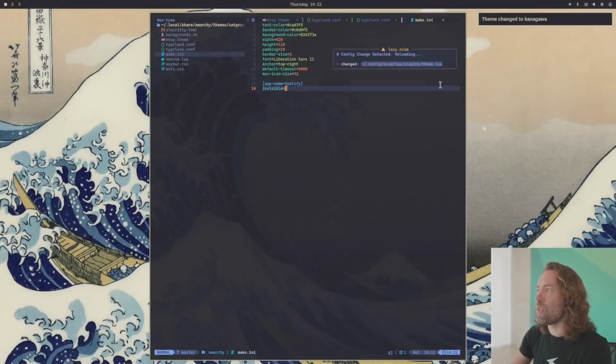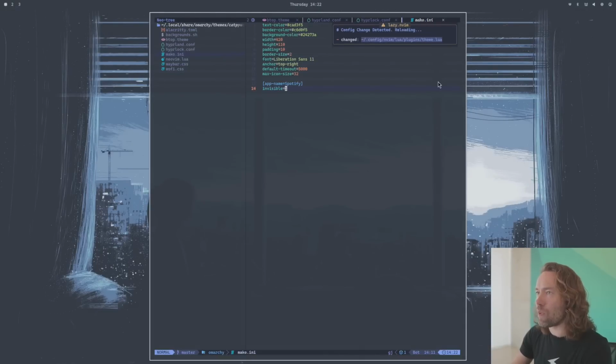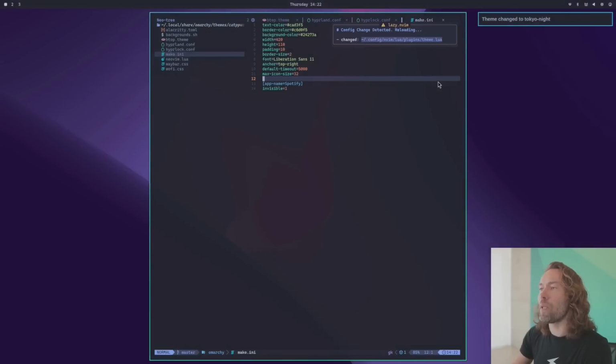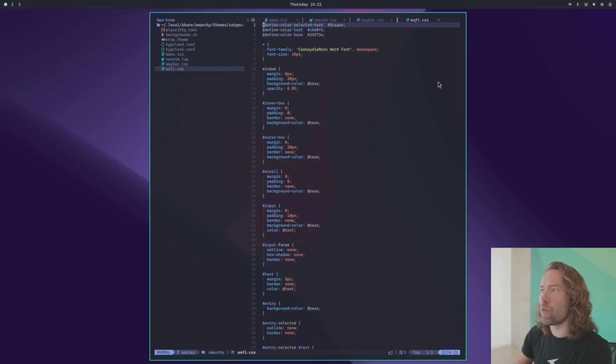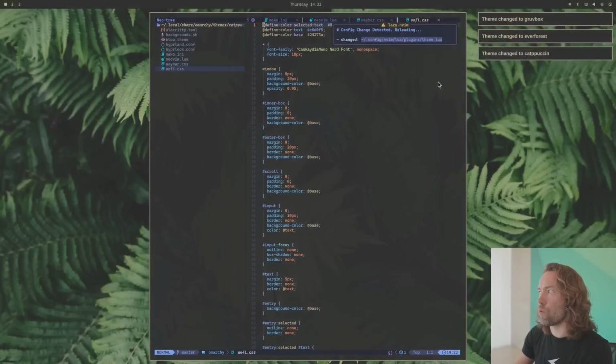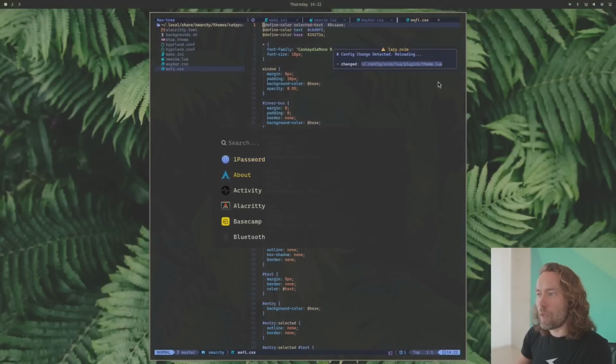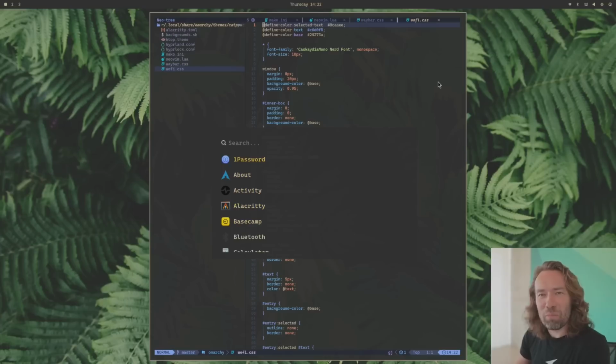One thing you can notice here is that as we're changing these themes, the Alacritty terminal updates, but the NeoVim does not. For NeoVim to update, you actually have to quit it and go back into it again. We can actually see here on NeoVim that we also have a theme-specific setup, and for Cappuccino, obviously it's just loading in that. We got the Waybar setup. That's what changes that top bar as we go through things, and then Wofi, that's the application launcher. As I showed you here, you can see that's themed. If I jump, let's see, over to GrubBugs and then open it, you can see it's nicely themed. Doesn't that just look lovely?